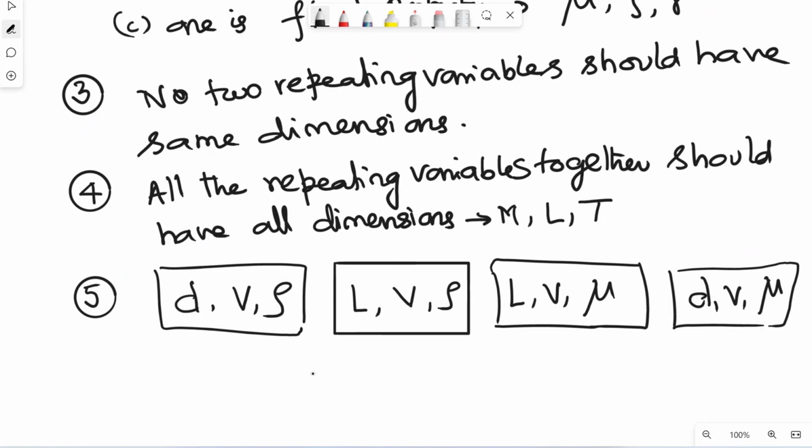Now, unless you do the problems, you don't understand this method in detail. But again, I am repeating that if you want to solve a problem in dimensional analysis, first learn the dimensional formula for each of the variables which you come across in fluid mechanics. Open the textbooks of Modi and Seth or Bansal, and they have written all the dimensional formulae in one single page, in the second page of the dimensional analysis chapter.